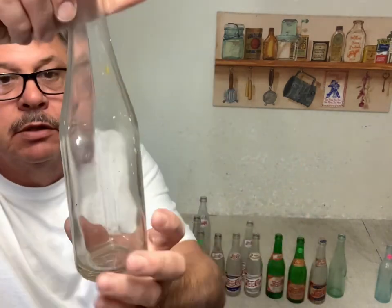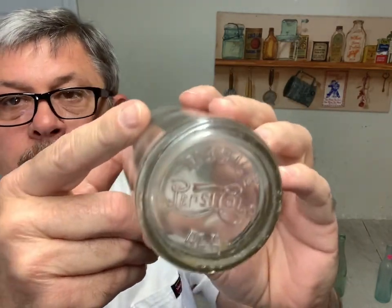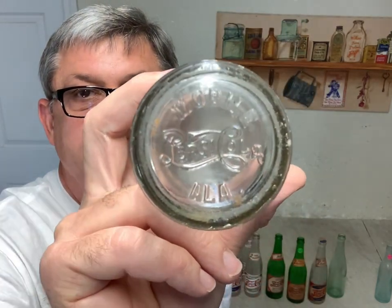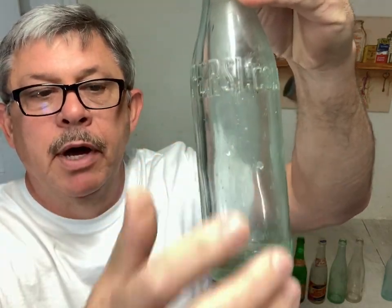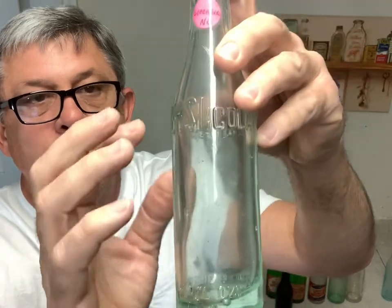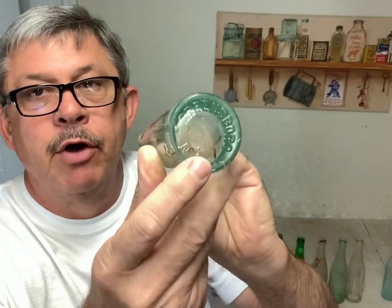Here's a different variation — this could have been an ACL or a paper label, but it's got Pepsi-Cola on the bottom and a town on the bottom. You'd see that sitting on a shelf and think it was a junk bottle worth nothing, but pick it up, look at the bottom — that's probably a $15 to $25 bottle according to the town. Then you'll have these block letter straight side Pepsi-Cola bottles — this is block letter writing. These are not worth as much as the straight side script. The town determines the value on them.